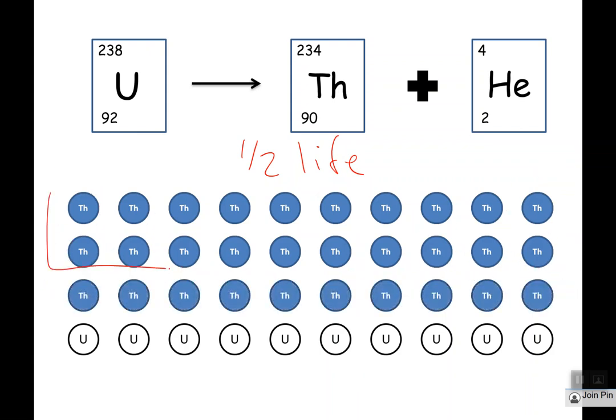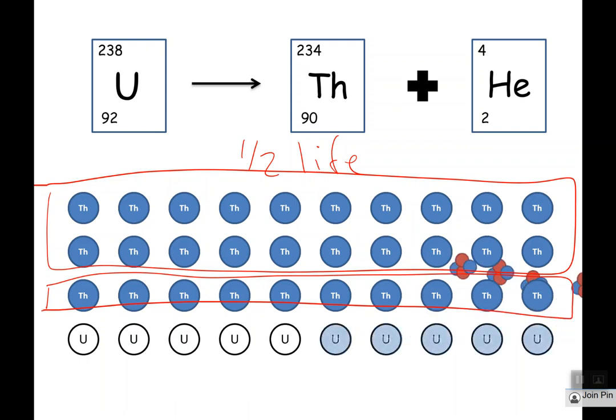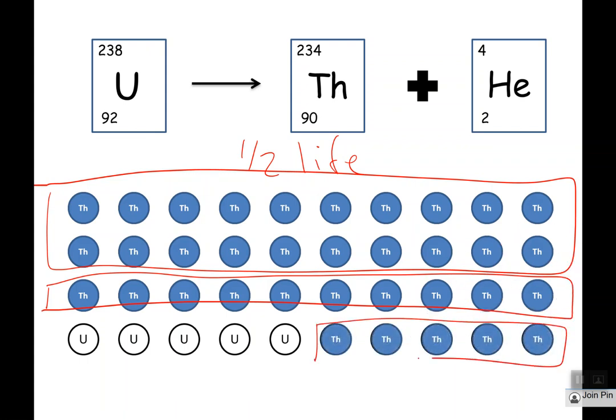So in one half-life, you had all of these decaying. In the second one, you had all of these decaying. In the third one, we have them. So as you can see, every half-life, half the number of undecayed nuclei are decaying. And what's also going on is your activity is halving as well. In the first one, you had 20 nuclei decaying. In the second one, you had 10. The third one, you have 5.